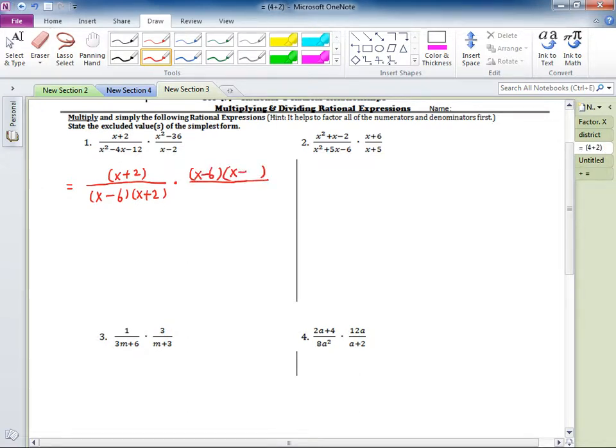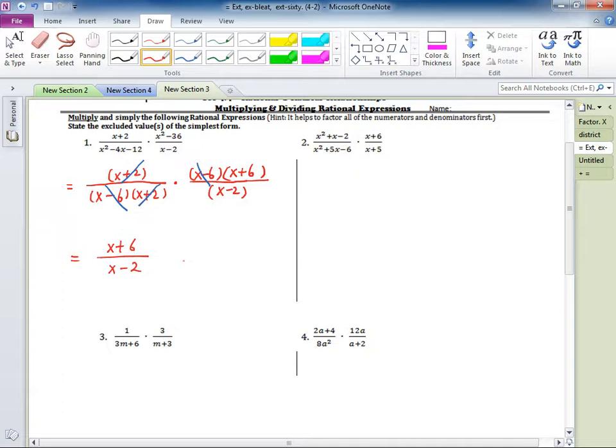That's right. This is a difference of two squares. And x minus 2 is not a thing to factor, so I'm going to put parentheses for this one. And now I'm going to see, do we have anything to cross out for canceling? Top and bottom will be crossed out, okay? So x plus 2, x plus 2. Anything else? x minus 6, x minus 6. Everything canceled out, right? Okay, so let's rewrite it. x plus 6 over x minus 2.